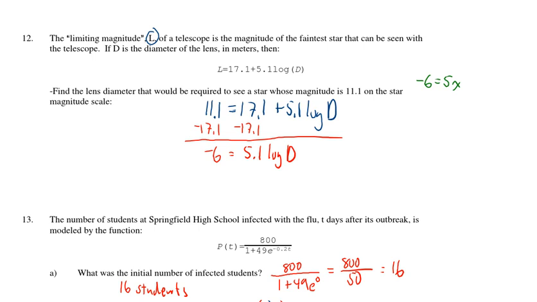I divide. Yeah, so same thing. I'm not sure if that's what you were trying to say, but yeah, we just want to divide both sides by 5.1. And I'm going to guess negative 6 divided by 5.1 does not come out nice, so I'm not even going to bother checking. I'm going to leave it as a fraction. I don't want to round off anything until I have my final answer.